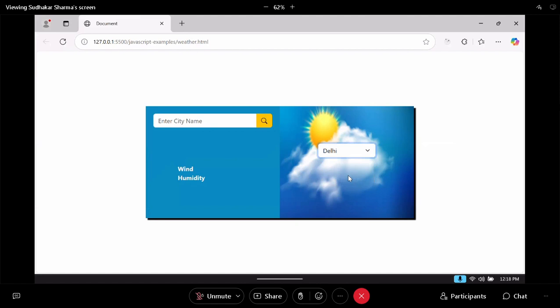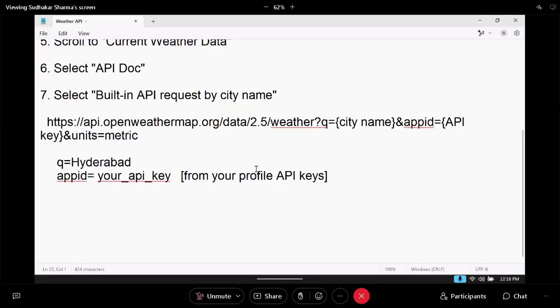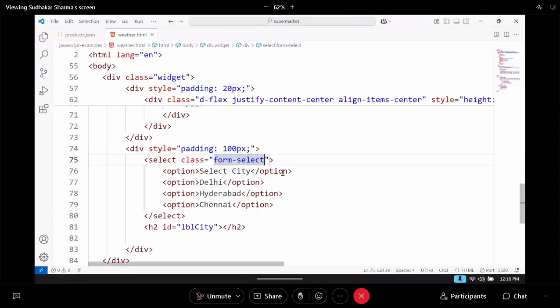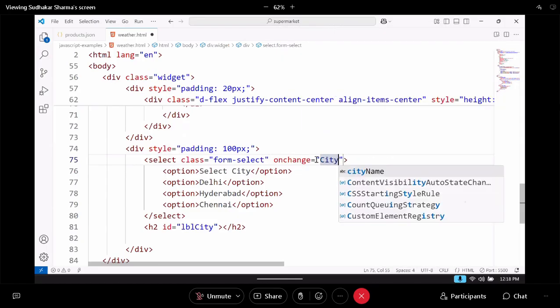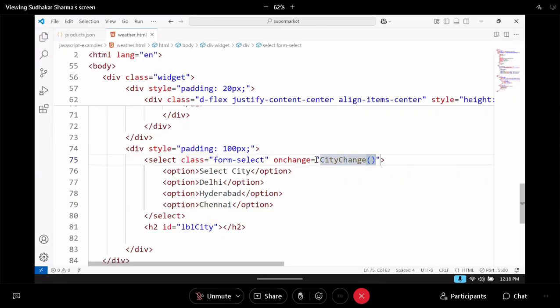We can do it. That's not any complicated thing. That means we can get that and we can show that. Actually, here what we have to do, we have to write an event for this. What is it? On change. On city change, we have to collect the ID lstCities.